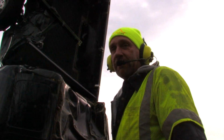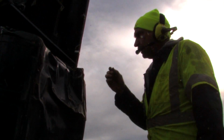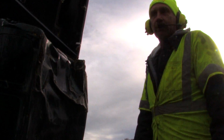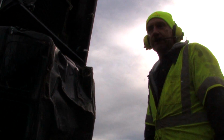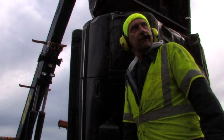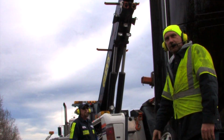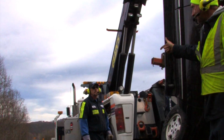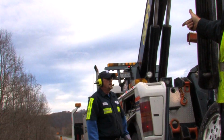We actually had to bring it back around the other way because I'm just a little too nervous to take it around because I don't have my outriggers out all the way and I just didn't want to take the chance. And it's so much easier to be safer. We're going to set it on the rollback back here now. And Tom's got something to add too, right there. That's the man right there. That is the man. He's the one done all the rigging, the hooking.